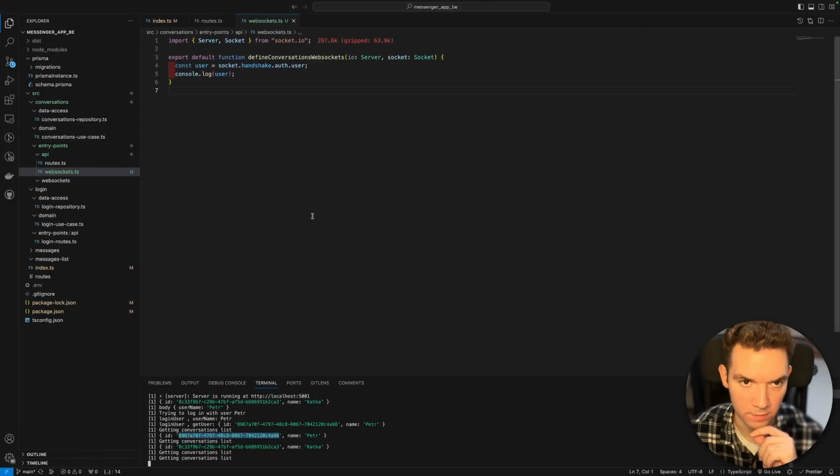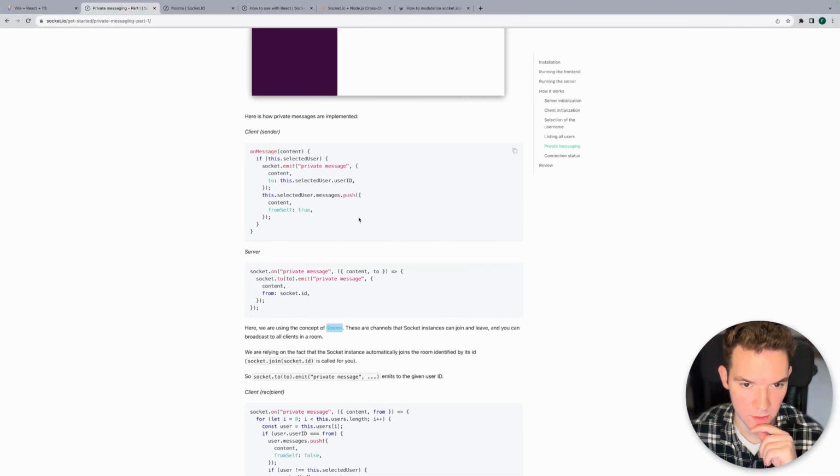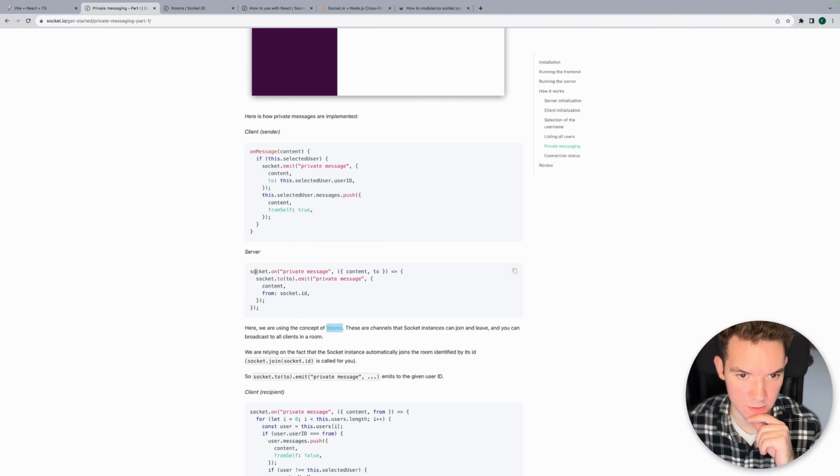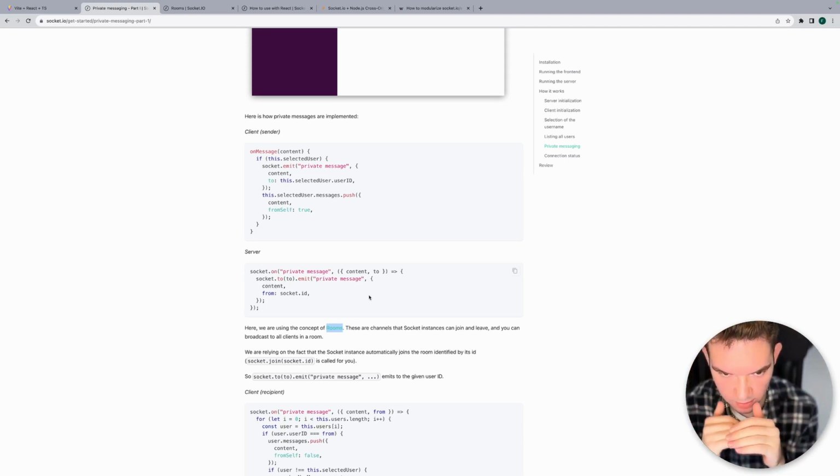And now on the backend, socket on private messages to, wait, now I'm confused because I need to check somehow if the socket is the right user, right?